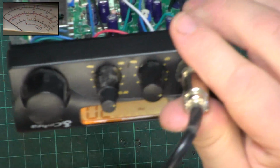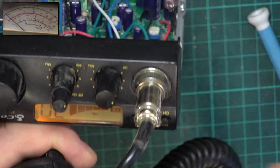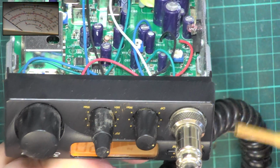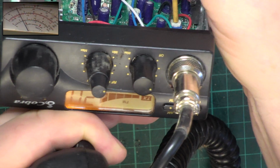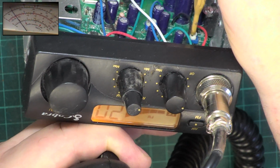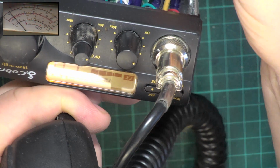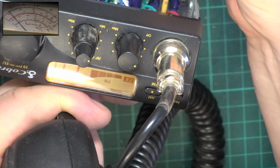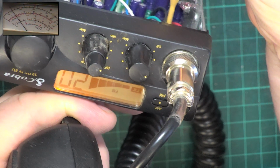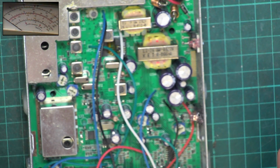When we key up, is there some kind of graph? There is. So we've got to determine whether that's a real graph or whether it is a pretend one. So we'll go back down to power and we'll adjust the power down and see whether that graph goes down. So let's turn that down. It does. So we're now pushing out 1 1/4 watts and the graph display's gone down, and then we turn that up and it's gone up. So it is a real power meter ish.